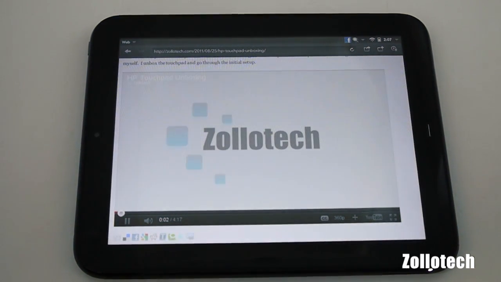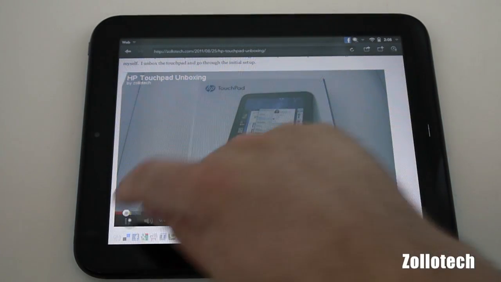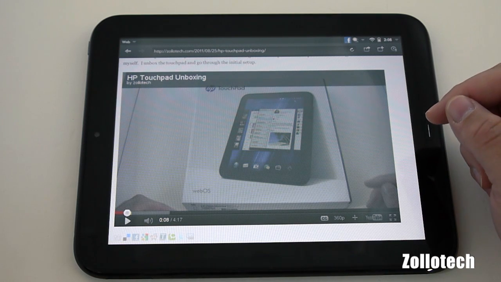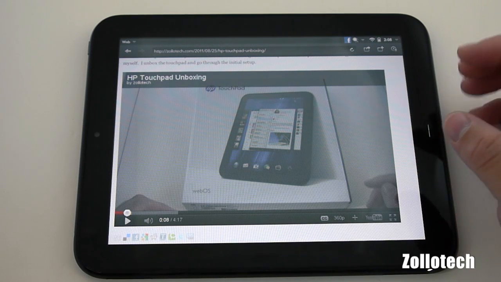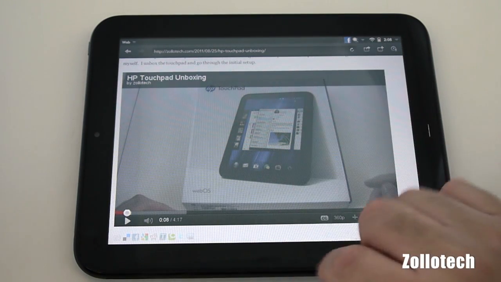Now it does stay a little bit choppy for a while until it buffers, and then it works pretty well. So overall, the Flash works well, and it actually doesn't consume as much battery as I thought it would, given all of the stuff around what Apple has said. I thought it would use battery a lot more than it does. It does consume it faster, but it lasts pretty well. It seems to be probably a 10-hour tablet just doing normal web browsing, but I don't know about with Flash. So we'll leave this open for now.